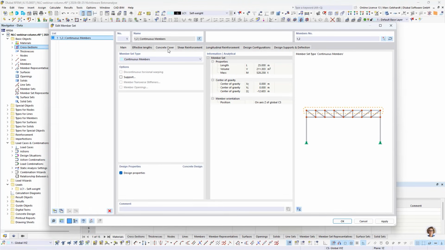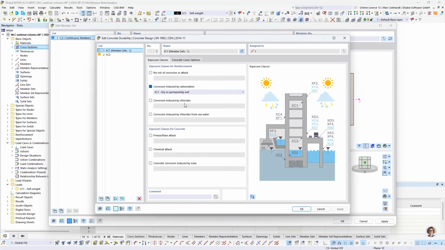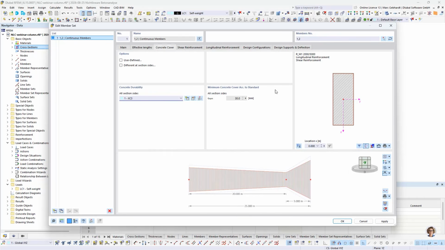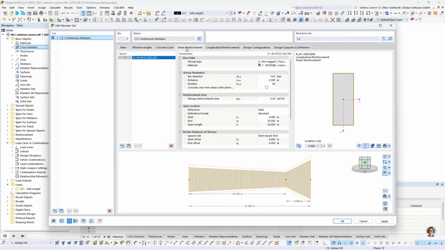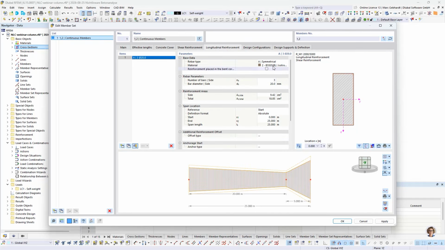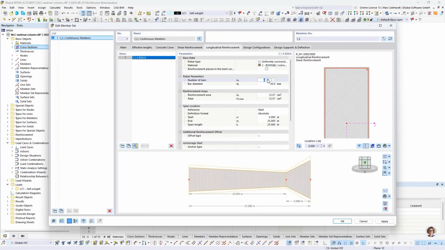With design properties, concrete cover of XC3, 30 millimeters C norm, and a shear reinforcement with a diameter of 16 millimeter or 0.3 meters, followed by a longitudinal reinforcement with uniformly surrounding type of 86, the diameter of 20.8. So the other configurations are by default.